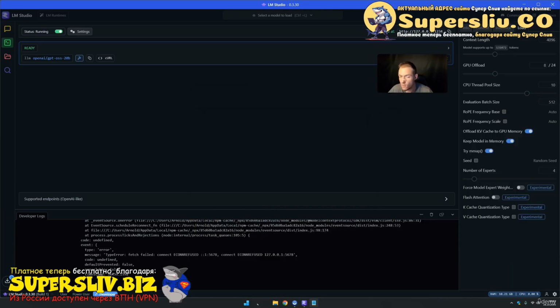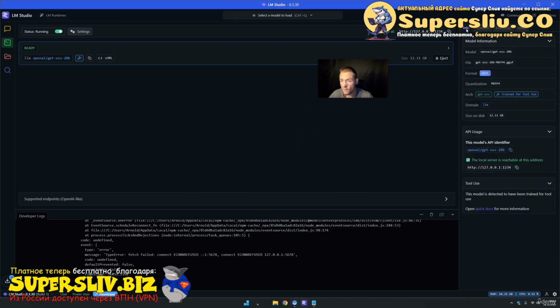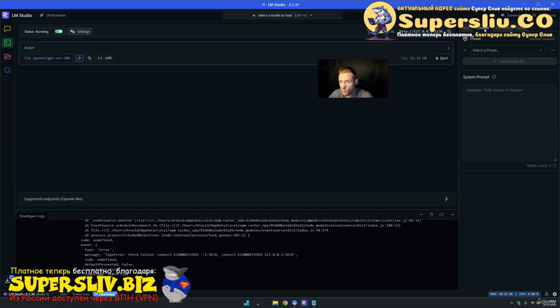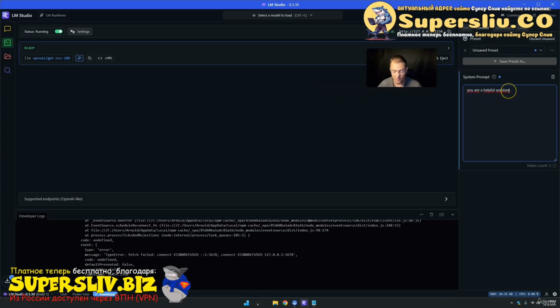Of course you can make all of the settings right here in this interface. You can come here on the right side. If you come on Info, you see the model information, then you can come on Context. You can either select a preset or give the system prompt here. And here you see: only answer in rhymes. You are a helpful assistant. So here you can set every system prompt that you want. So instead of the stupid answer-with-rhymes prompt, of course you can use this right here. You can save it as preset, for example.